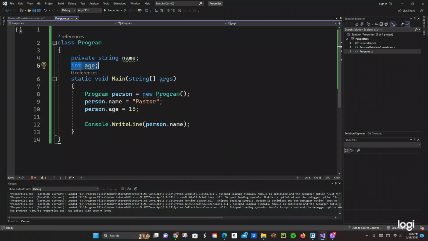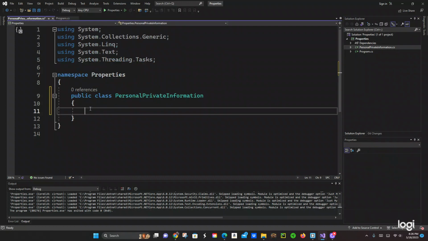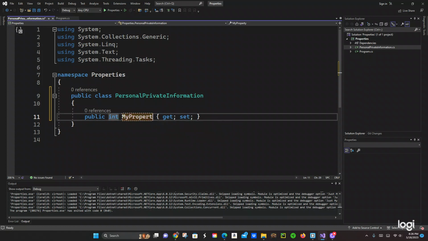You've got to make it public. Let's create a public property. So we've got string name. Let's just do prop and then tab tab. It should give you, okay, in this case, we have a string.